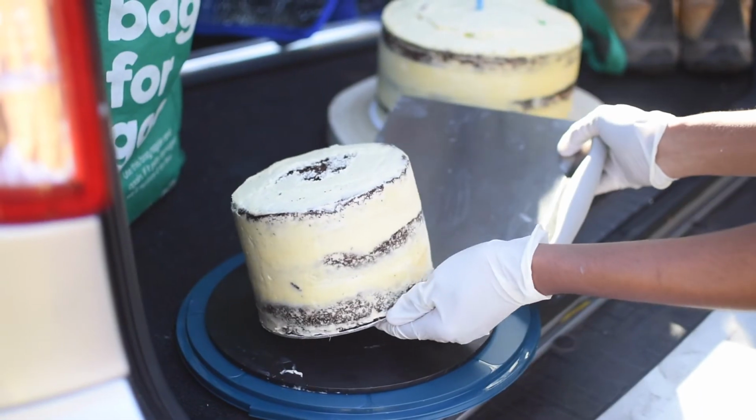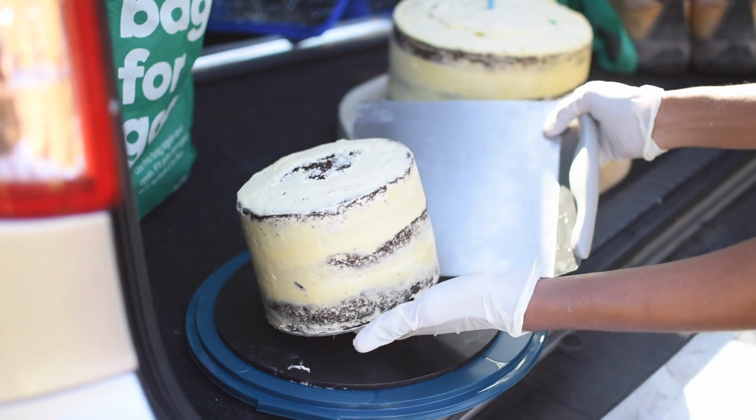And to make sure that it was secure, I actually used some sellotape. Just make sure that you stick your 6-inch board onto the 8-inch so it's secure. It's not gonna be moving around or anything. And then if you have, you can make use of anti-slip mats. So just cut one to the size of your box, or you can actually have it on the floor, like on the boot of your car, and then you sit your cakes on the top. That way they won't be moving around as you transport them.